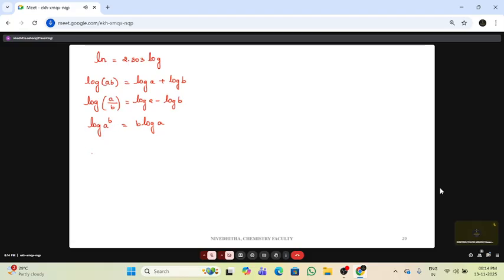And what is the value of log 10? 1, ma'am. Very good. What is the value for log 100? 2. Yes. How can this log 100 be written? Log 10 power 2. So it is like log A power B. So I can have it as 2 into log 10. So log 10 value is 1. So 2 into 1 is 2. Very good. So log 1000 is 3.